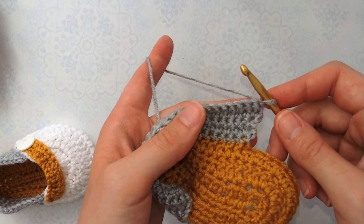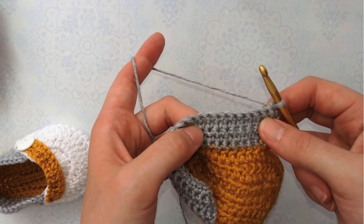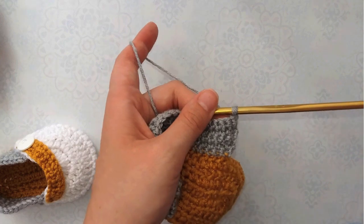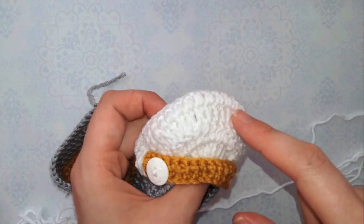So row number 6 and row number 7 will be exactly like row number 5. So you only need to make one single crochet in each stitch. It's time to make the white part. This part is made separately and then connected to the sole.